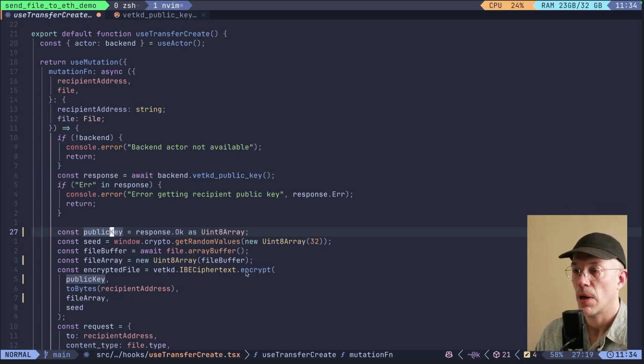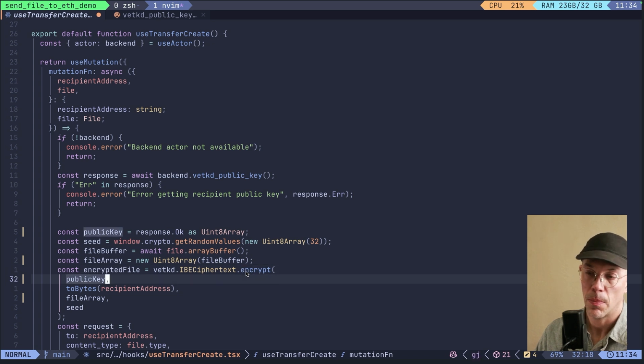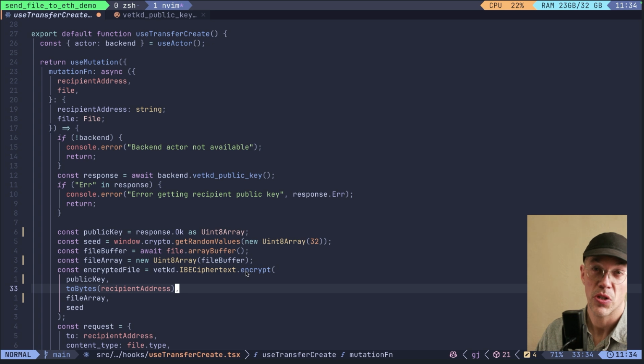Once we have the public key from the backend canister, we can proceed to encrypt the file, and we do that using the vetKeys utility library that expects to be supplied with the public key and also a derivation ID. And for the derivation ID, we use the byte representation of the recipient's Ethereum address.